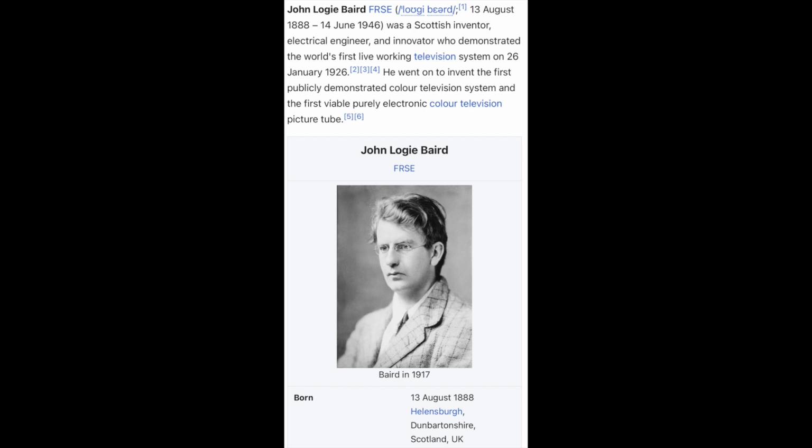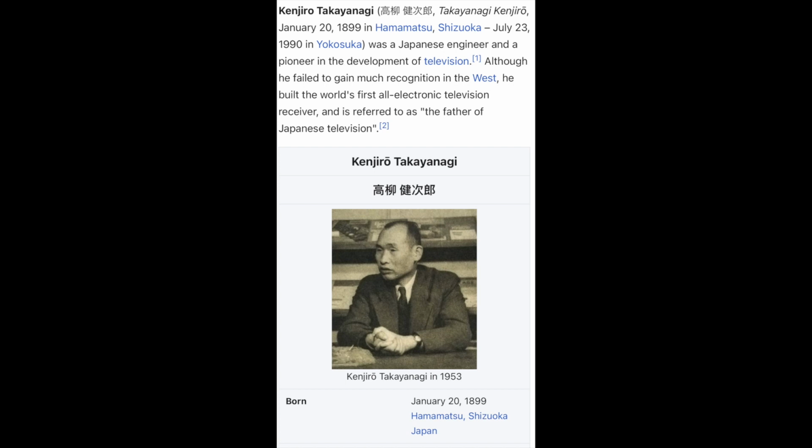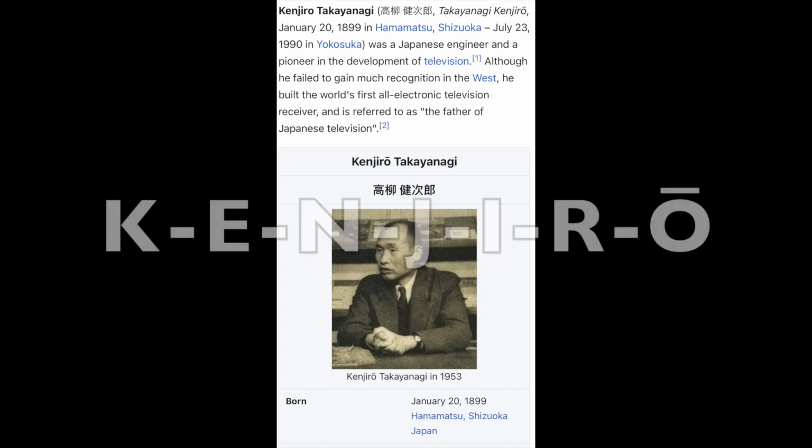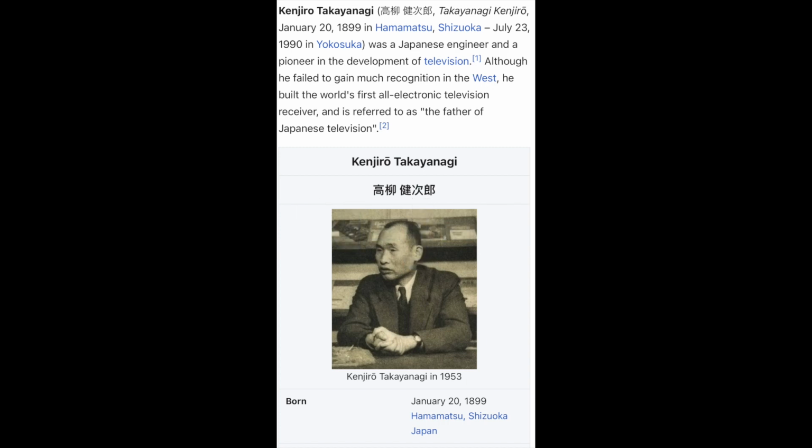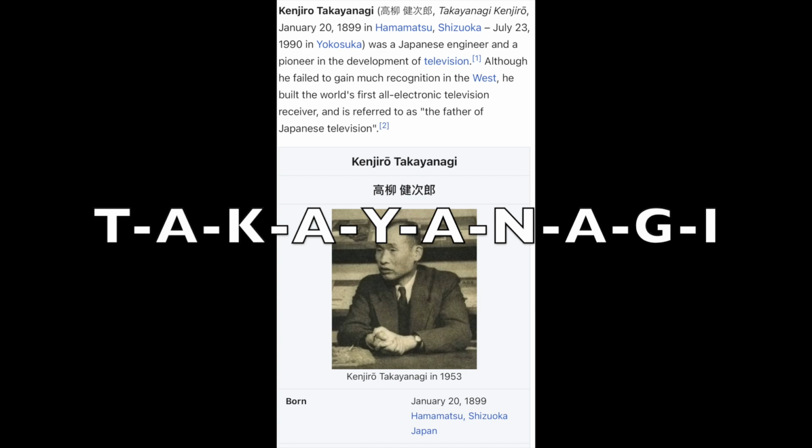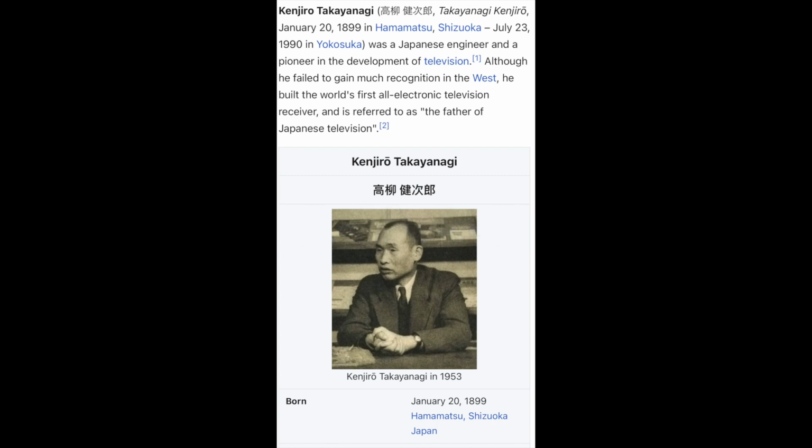We have one more person in our video section of this audio-video episode named Kenjiro Takayanagi, another person who is known for the television in Japan. Kenjiro is the kinetic expressed notion coming into tense, identity, reference ongoing with that line over the O. I can get into what all the lines and the accent marks on other languages are in another video. If you go into his last name, Takayanagi, plus active kinetic, active, vitally identified, active notion, active, generated and grouped, identity. See how that resonates perfectly with a television inventor.